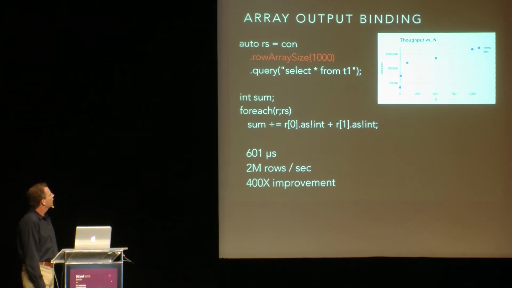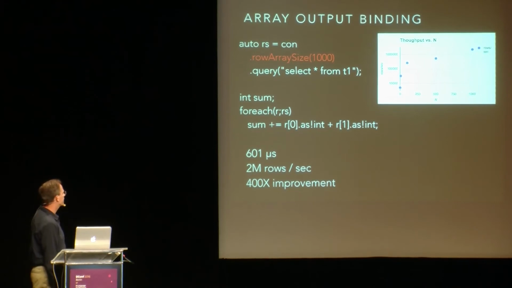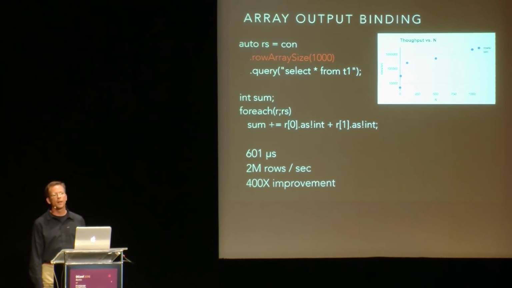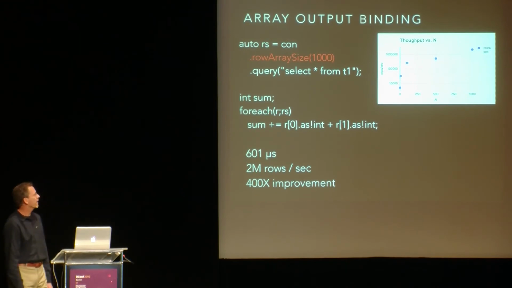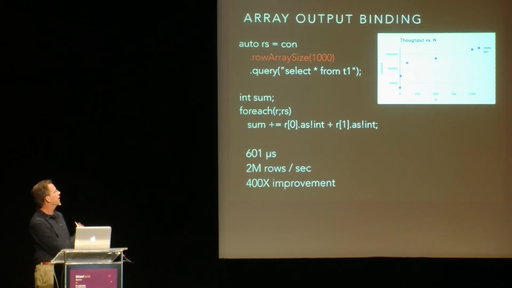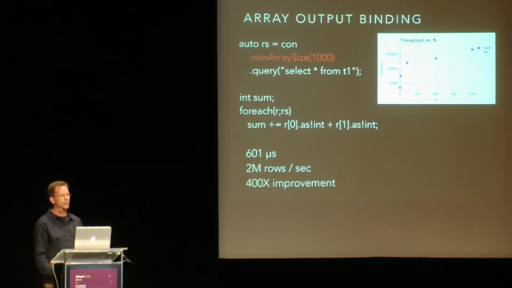In just looking at this, I think I was surprised. I knew it really made a difference, but it really makes a huge difference here. It's about 2 million rows per second. It's a 400x improvement over the original case. And I threw in a graph there just because I wanted to see how it was responding to increasing buffer sizes. I had to put a logarithmic scale on the y axis to make the graph look reasonable. So this is a huge win. We definitely want to support array binding whenever possible.